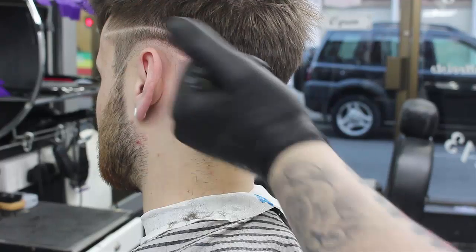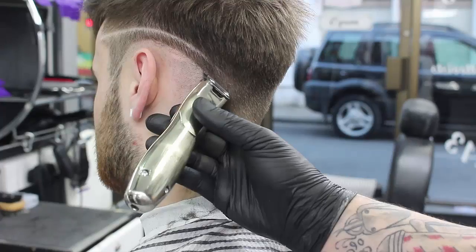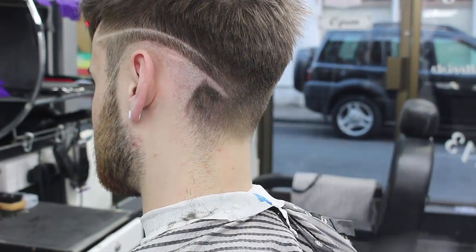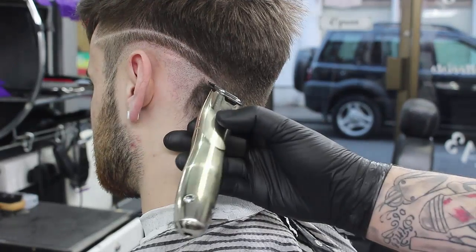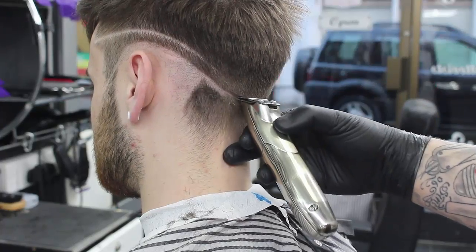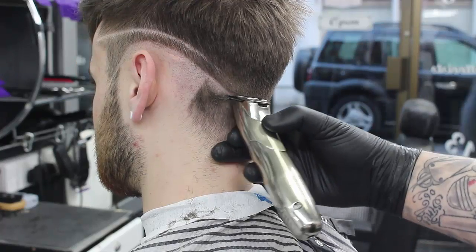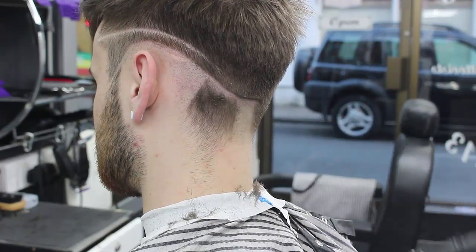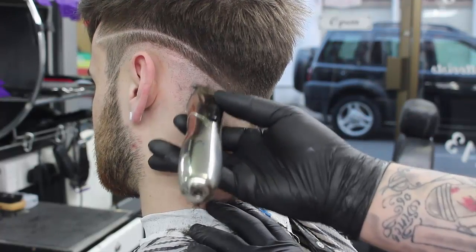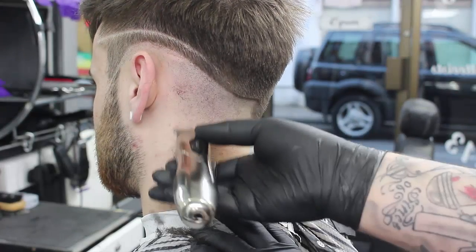Okay, so continuing from around here, as you can see, I'm following that line down. And then when it gets to the occipital bone, however you say that, I'm just underneath that bone, about an inch under. I start curving that just to straighten that off. Exactly the same thing, because the D8s, the SlimLine Pros, have that wide tooth blade. They pick up the hair and they actually want to cut through the hair.